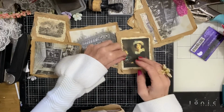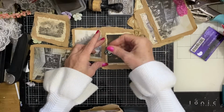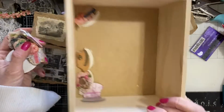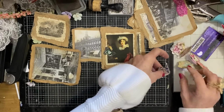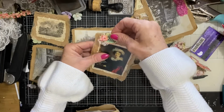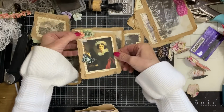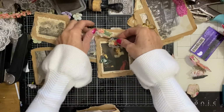And then actually the other thing that I did bring along was, when we decorated our, oh gosh, what do you call these? The whale tail punch things. I thought these would look quite pretty with some of these. So you could finish them off with a whale tail punch. Now, I'm not saying that that one necessarily is right for that one. Let's just see if I've got a different one that might look good.